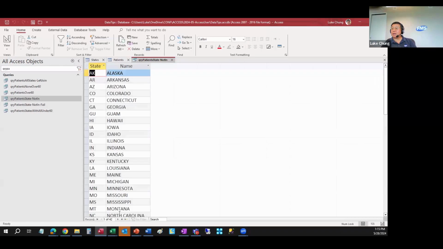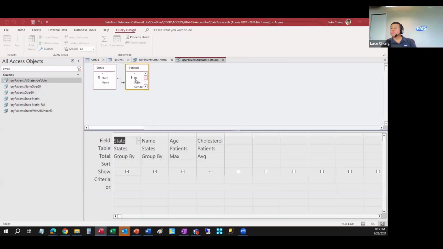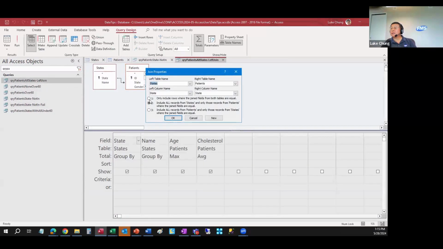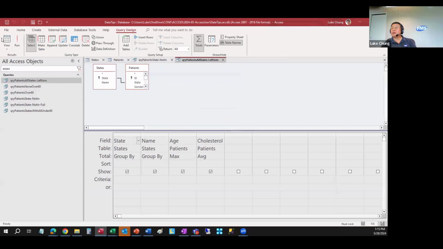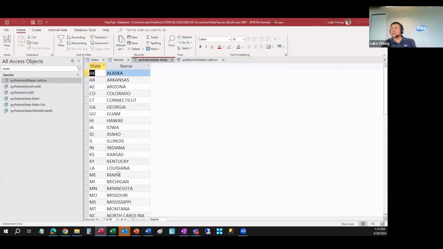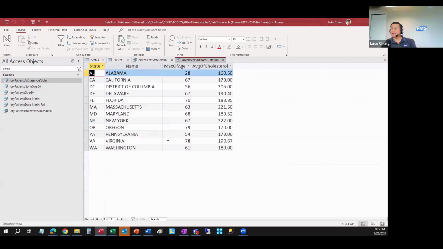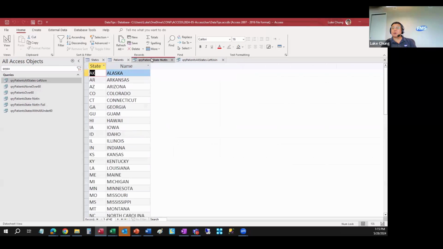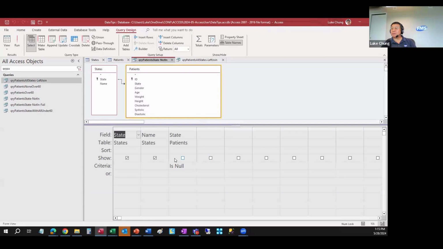And it will give me all the states, in this case, 42, that don't have data, as opposed to these were the 12 that did have data. So these don't have any patients, and these have them. Again, very simple query, doesn't require any code. I can automatically see that, right? And this is a not in query using an is null here.